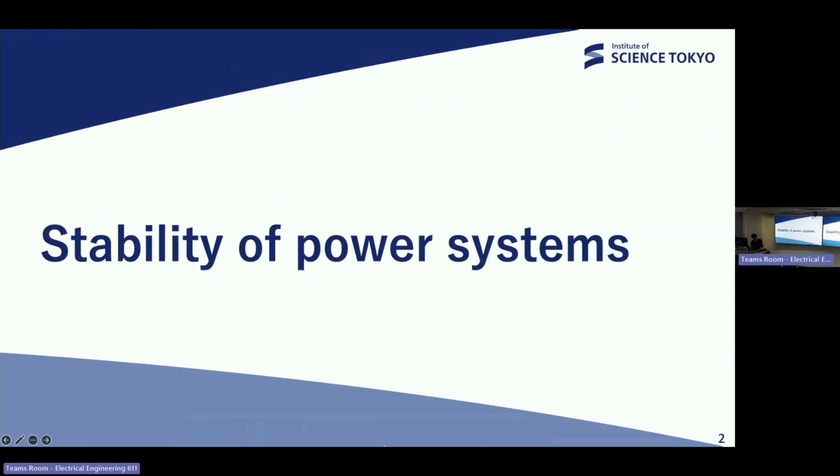So let's dive into our main topic. First, I will discuss transient stability. There are various types of stability in power systems, such as voltage stability and frequency stability. In this research, we focus on the transient stability of power systems, which refers to the ability of the system to maintain its operating point following a disturbance. This is closely related to what is often called angular stability.